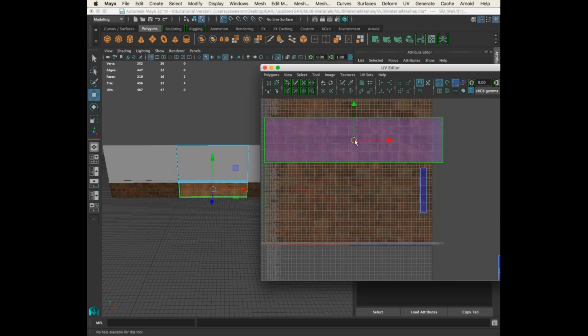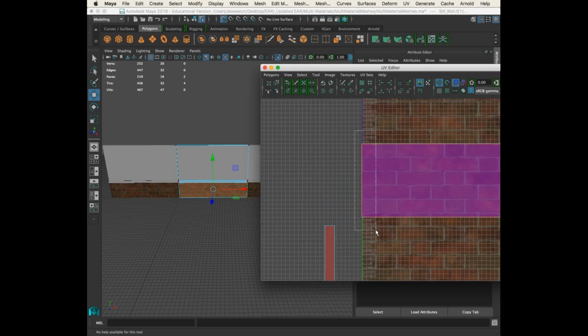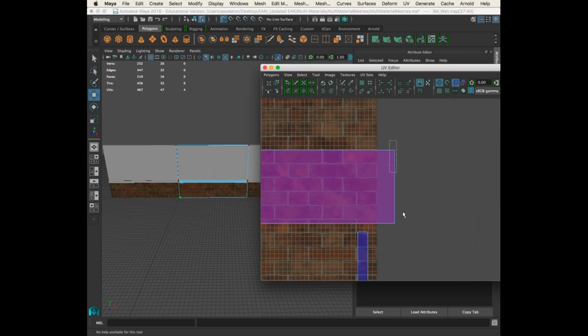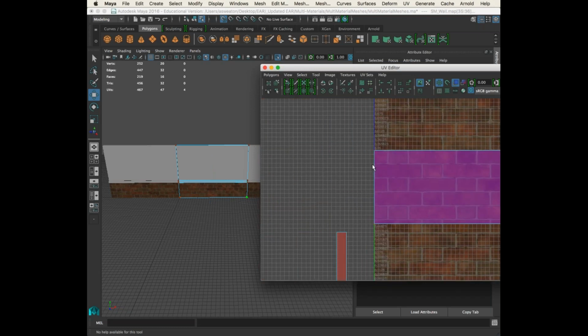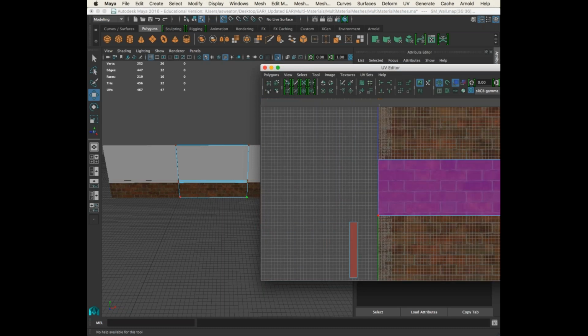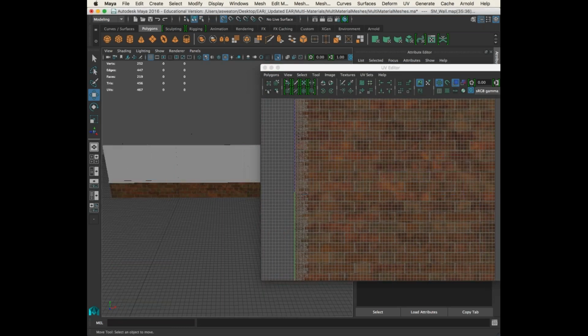And I'm actually going to snap these instead to this grid. And the reason why is because I know that this edge of my texture lines up and matches with this edge. So what I'm going to do next is I'll show you guys how to tile in Unreal after we go through the next portion of this.